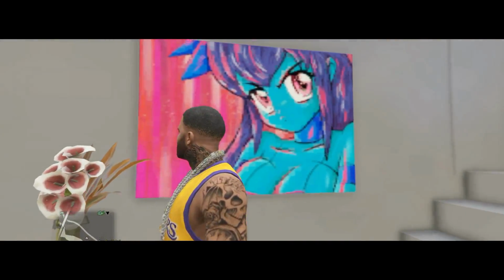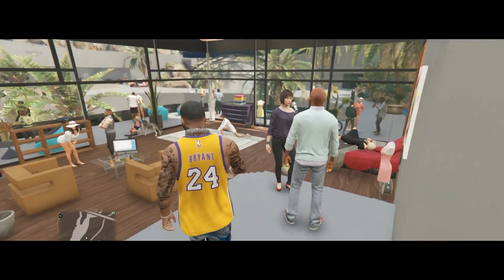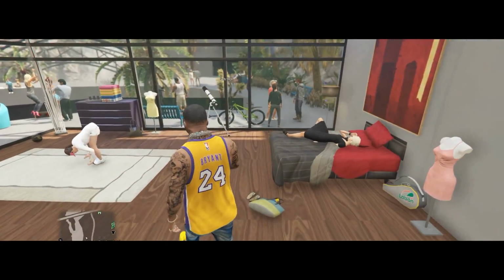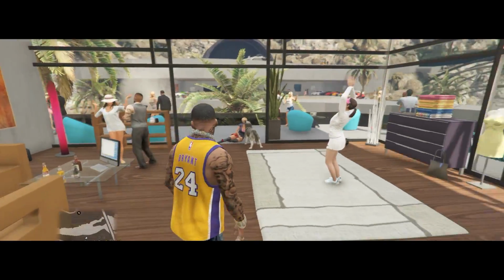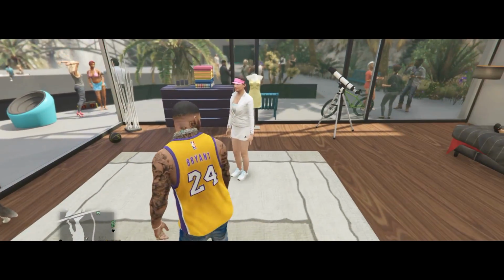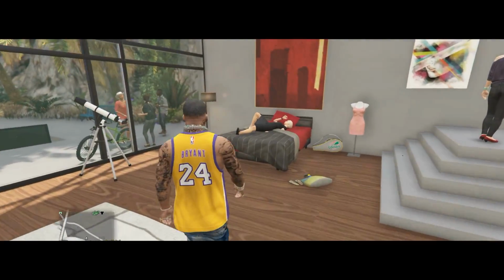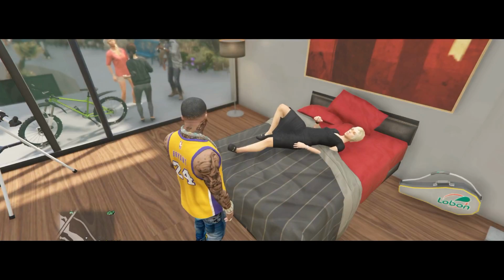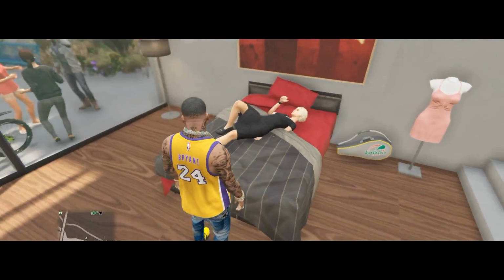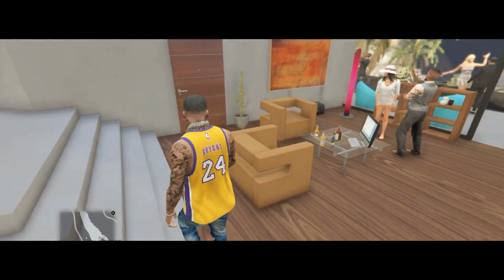I used to love this painting right there, man, in the casino, in the penthouse. Still do. All right, so this will kind of be like a nice little living room area. We got Amanda down here doing her little yoga stuff. We got some chick on the bed. She looked kind of drunk or out of it. Yeah, this is some cool little nice setup though.